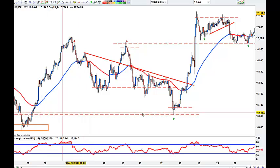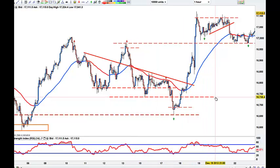I saw the support level, bought a 5-minute entry, ended up with a 60-minute hammer. I already had a buffer by the time the 60-minute hammer was formed, and then by the next day I had at least 100 points in the account, and I could basically day trade around it. So on my contract position, assuming you take a contract out, I could put my stop on my contract under here, and then I could buy and sell the rolling contract intraday just to make use of the way in which it held the 50 MA and that support.